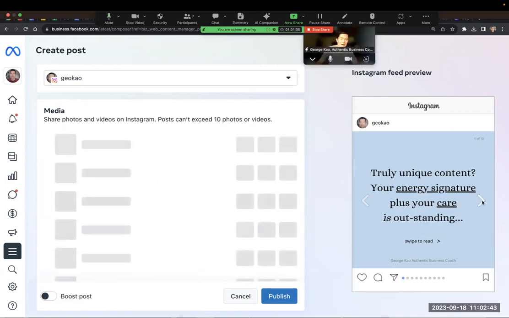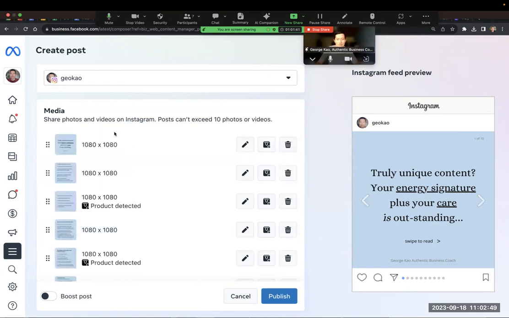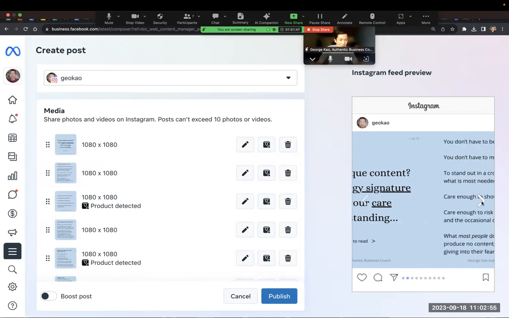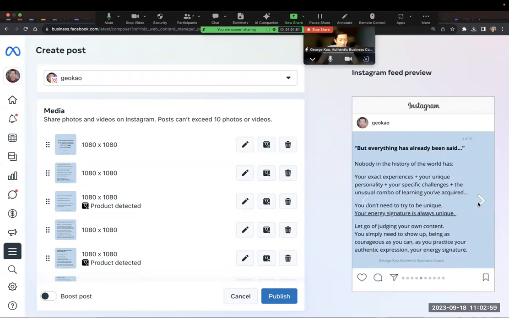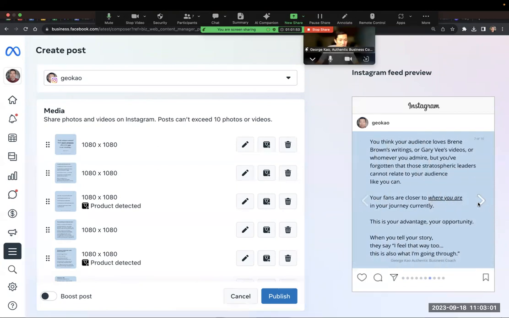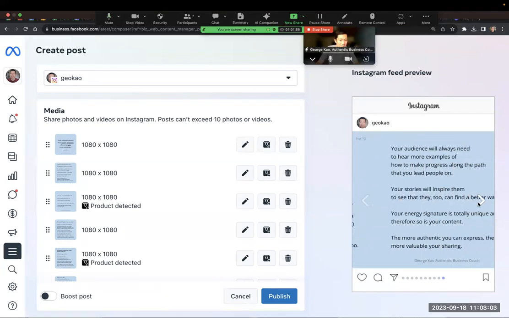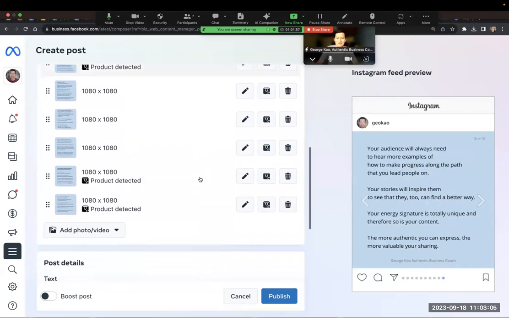It's still loading. But when it finishes loading, I can then flip through. Okay, there it is. It's finished loading. I can then flip through and check that the ordering of the slides is correct. So 1 out of 10, 2 out of 10, because looking at the corner here, 3 out of 10, 4, 5, 6, 7, 8, 9, 10. That's it. It's really as simple as that.